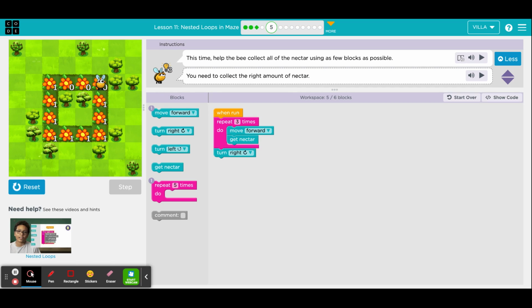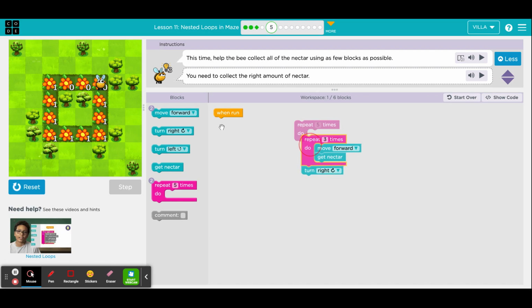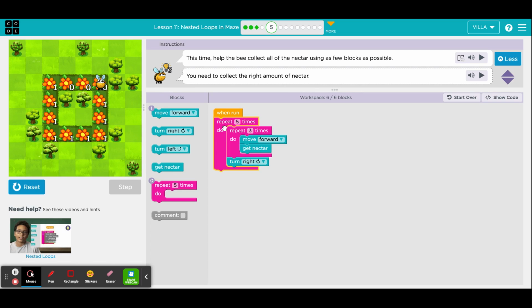Now, obviously, since this is a lesson on nested loops, they're going to ask you to get another loop, and put this entire program, which is for 1 row, inside or nest it inside of the other loop. The other loop, of course, gets bigger to encompass the first loop. Now, the number that goes in this outside loop should reflect the number of sides that the bee has to complete. In this case, the bee has to complete 4 rows. So that instead of a 5, it should be 4.